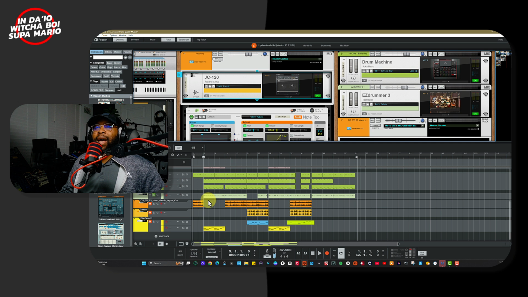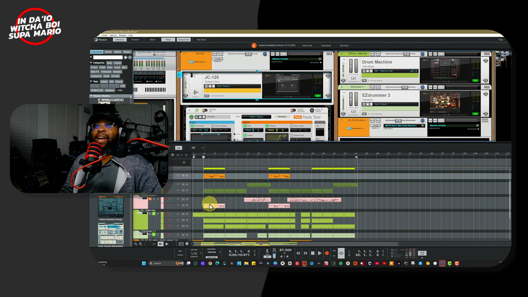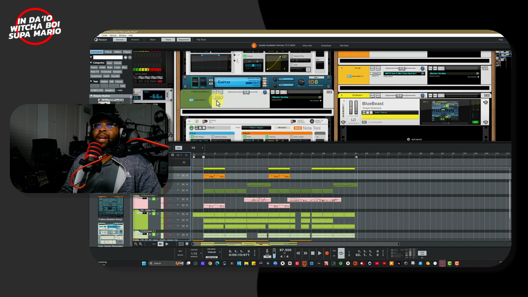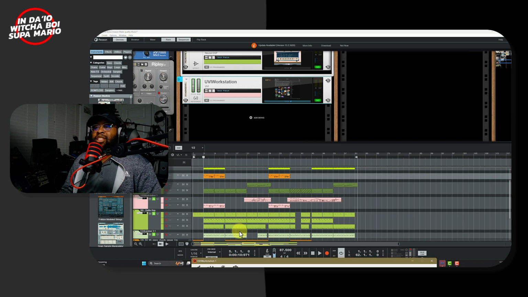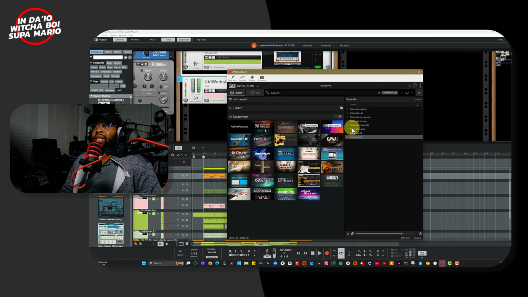All right, cool deal. Now you did hear some notes that were doubled. That's because I was on that little small 37-key keyboard, and it's all good, man. The realism, I kept it in there for sure. The next thing we added in here was another guitar instrument. Now this comes from the UVI Workstation, and this is an acoustic samples guitar expansion, if I'm not mistaken, that you have to buy separately from the UVI Workstation.